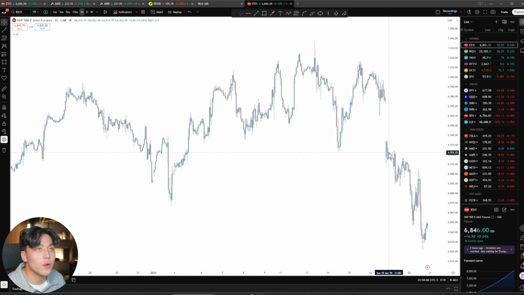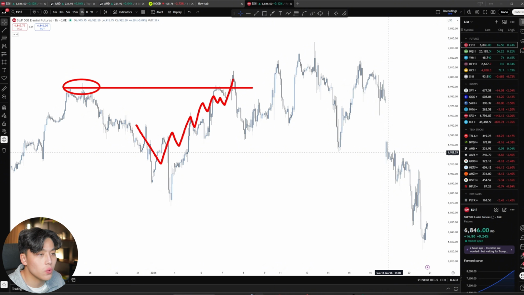So as you can see right here, the first thing that we're going to talk about is old highs and old lows in the markets. So for example, if we were to draw this old swing high, you can see price ends up gravitating up towards the swing high, sweeping out the swing high, and then we end up having this nice reversal towards the downside.